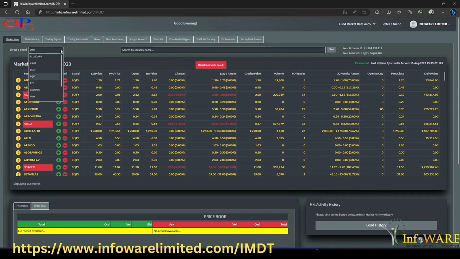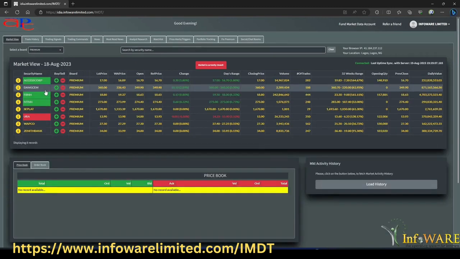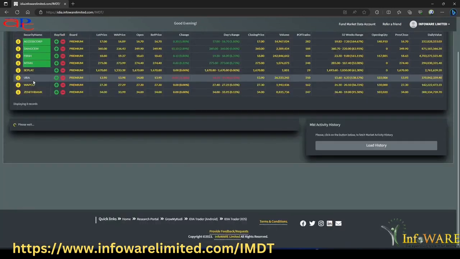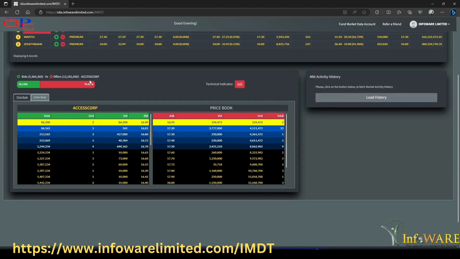From here, you can select any board that you might want. The NGX delineates equities and all the listed instruments in specific boards. So the premium board, for example, if I select that, I see all the items in the premium board. Now, if I want to see the bid offers, for example, I can select, say, Access Corp. The terminal is smart enough that it scrolls down so that it takes you straight to the bid offer. It's color coded for maximum efficiency for a trader, so they see exactly what's going on. And like I said, it updates in real time.